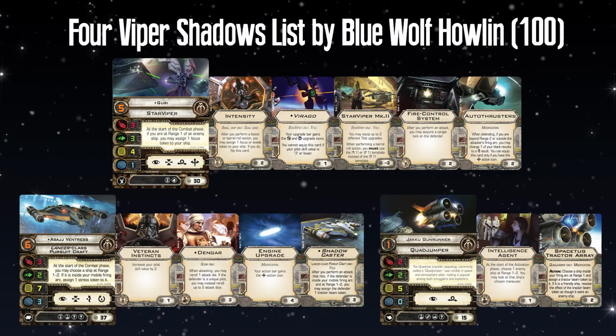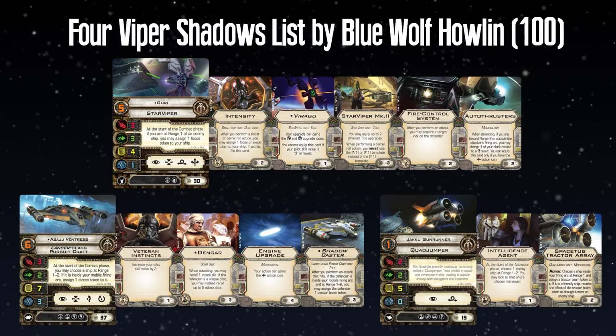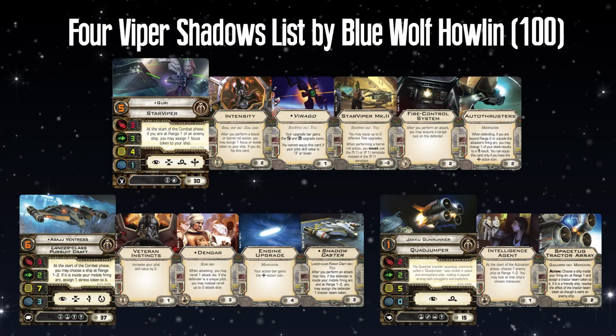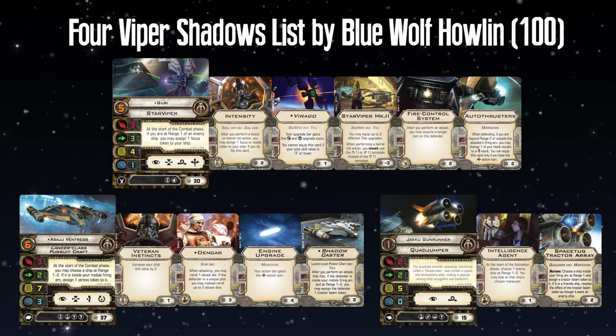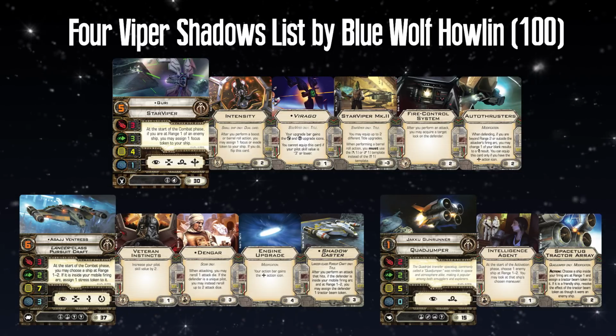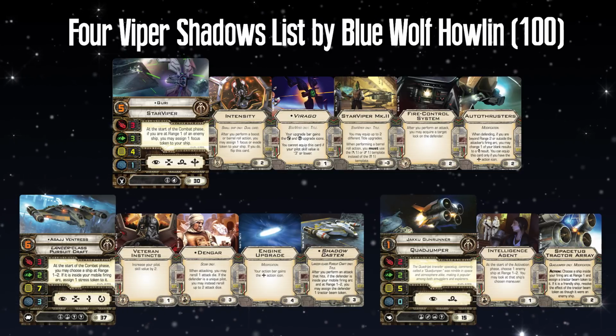You've also got fire control systems, so Guri is super efficient. She's getting focus, evade, and target locks all very straightforward. Auto thrusters means she should be durable enough to last at least a few turns. Unfortunately, I have seen in a few different games Guri just dying very, very quickly, but if you're careful enough, you can really make Guri do a lot of work.